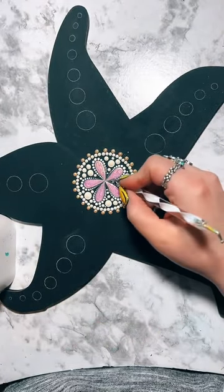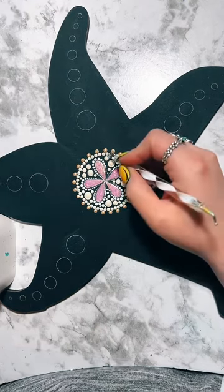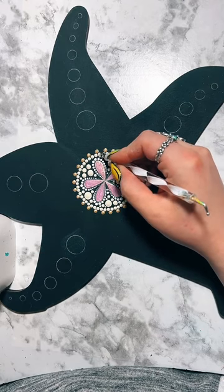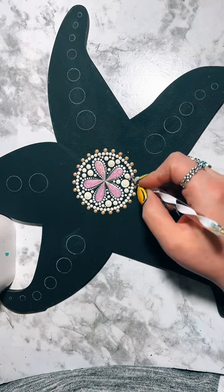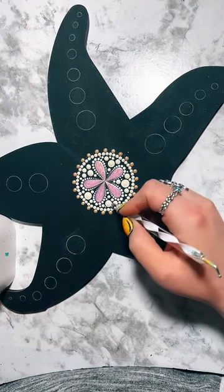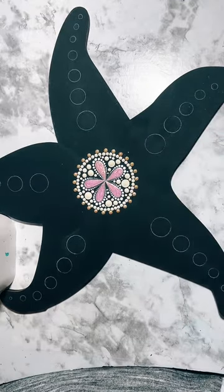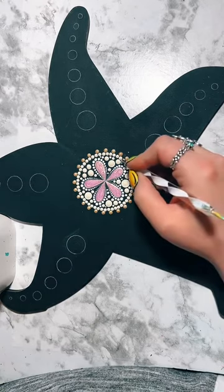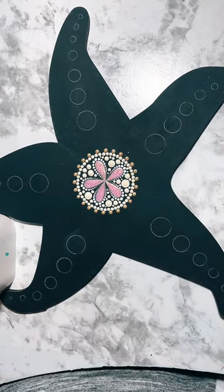I use that instead of a ballpoint tip like these have. They're just flat, so you have to go straight down to get a nice circle. I usually load up my paint quite a bit on those, especially the bigger the dowels are. More paint, less pressure. That's how you get really nice, bigger dots.